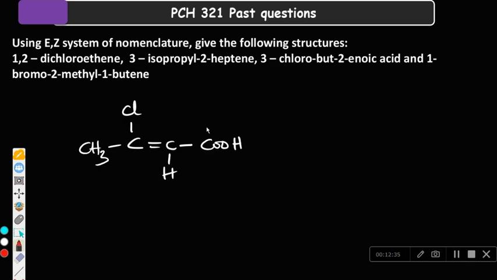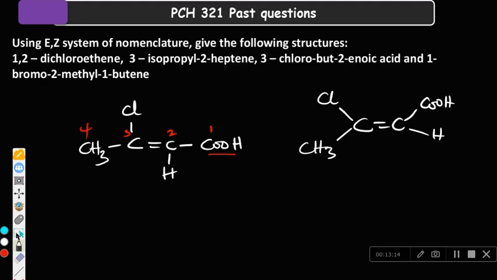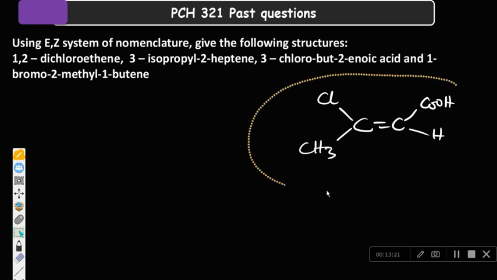If you count, this is number 1, 2, 3, 4. This particular one now, carbon is how many? 4, which is butanoic acid. Now, at what position do you have chlorine? Position number 3. So you say 3-chloro-but, because it's 4. Position number 2, that's where you have the double bond, 2-enoic, because of the carboxylic acid. Now, how do you rearrange it in the nomenclature form so that it becomes easy? I can decide to have this one here and hydrogen, and I can decide to have chlorine here and CH3. This is how it's going to look like. Alright, now you have something like this.